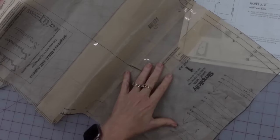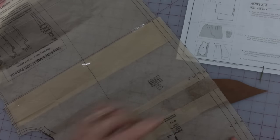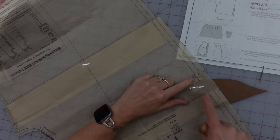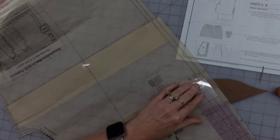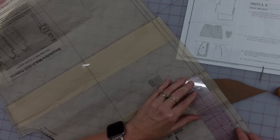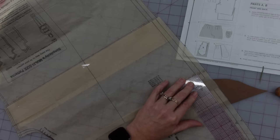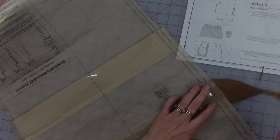All right, so I've got those pieces serged, and I need to go ahead and mark all of my little pieces. Now, here's one thing. I extended it here, but that lowered this pocket dot down here, and obviously I'm not extending my pocket. So this bottom dot I'm going to need to raise up. Remember, I added 1¼ inches in here. So this dot, I'm measuring from the center of that dot up 1¼ inches, and that's where the center of my new circle is going to be for the bottom of my pocket placement.